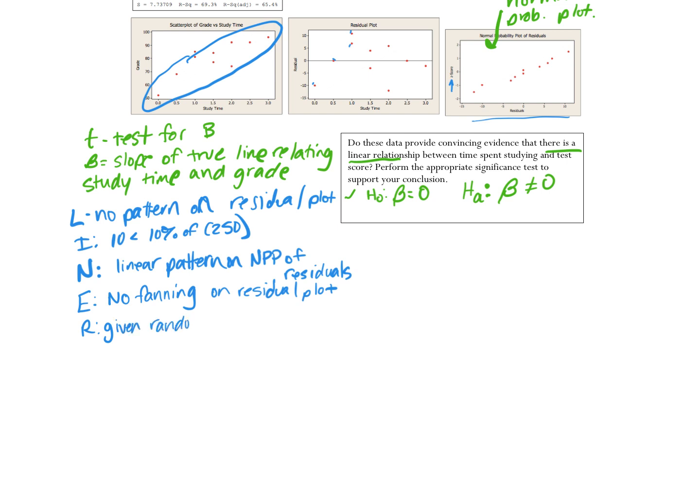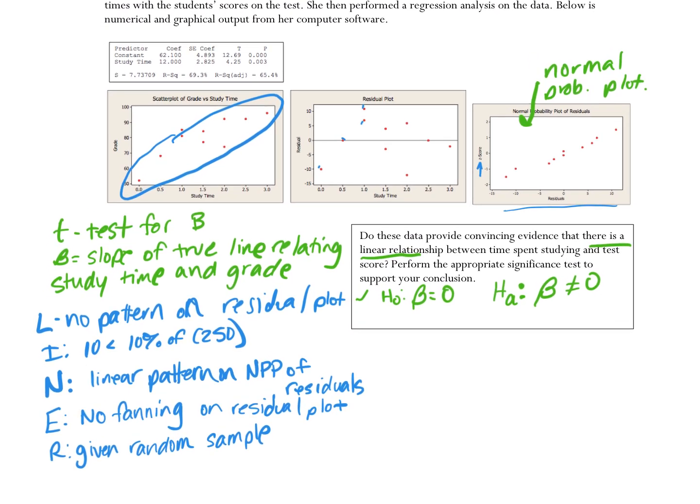To get your test statistic and p-value are way easier. Tests are actually easier than confidence intervals here, because you don't have to do a single calculation. It's already done for you. The only time you're ever going to be asked about one of these is you're going to get one of these tables. And remember that we're talking about slope, which is the coefficient of the study time. So we're only looking at this row. Everything with slope is in the study time row, because the slope is the coefficient of the study time. So to get our calculations, we can get t equals 4.25, and our p-value is 0.003. And we can get that straight from the table.